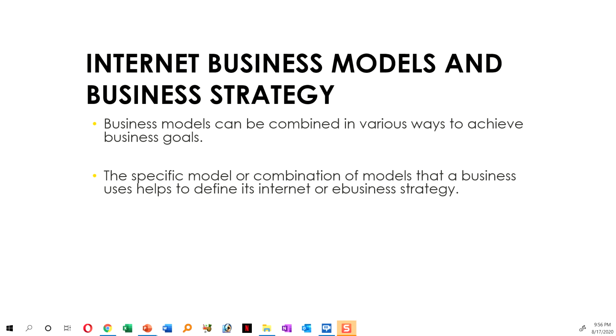Right, so then internet business models and business strategy. Business models can be combined in various ways to achieve business goals. So in the project that you're going to do, an analysis of an e-business strategy of a company, do take a look and see if you're going to have more than one model when it comes to your company.